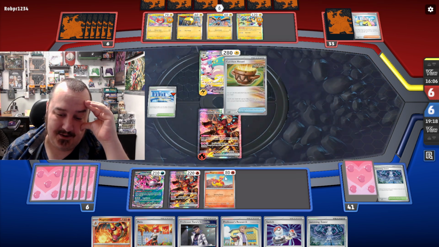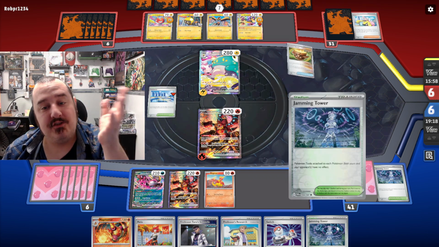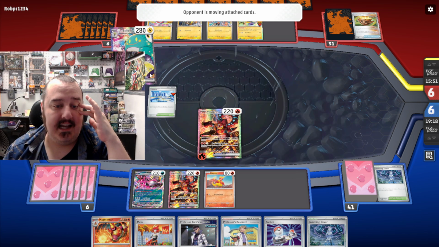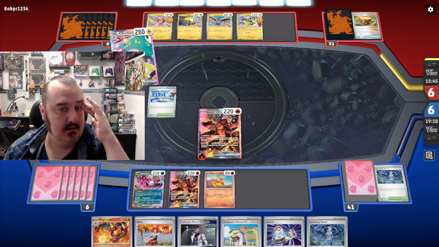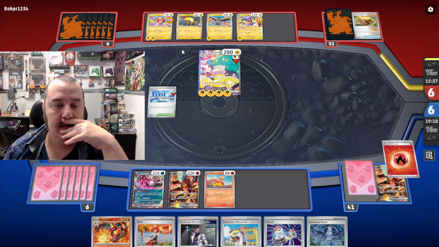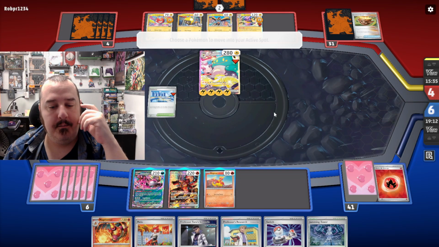I might throw Magmar in to be KO'd rather than Volcanion. But we do have Jamming Tower to... Oh, they had Earthen Vessel. So yeah, now they've got KO. For sure. Well, they can't attack next turn, unless they double switch. Whoa! One, 2, 3, 4, 5, 6. That would be 6. That'd be 140.